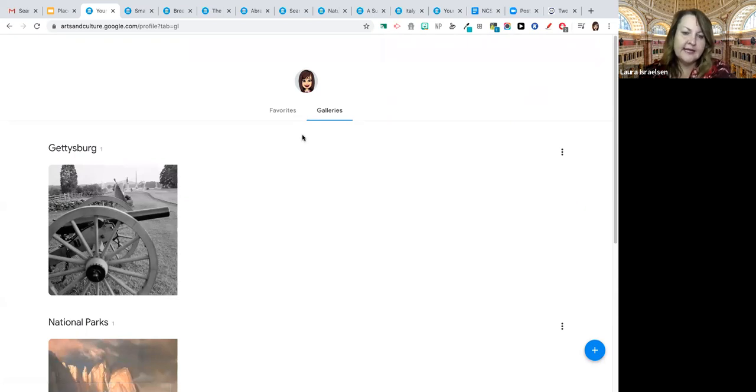So the story on Lincoln, all kinds of things can go in this gallery. Then I have this one place to share with, or one link to share multiple items that might make sense for whatever I'm studying or want my kids to study in class.